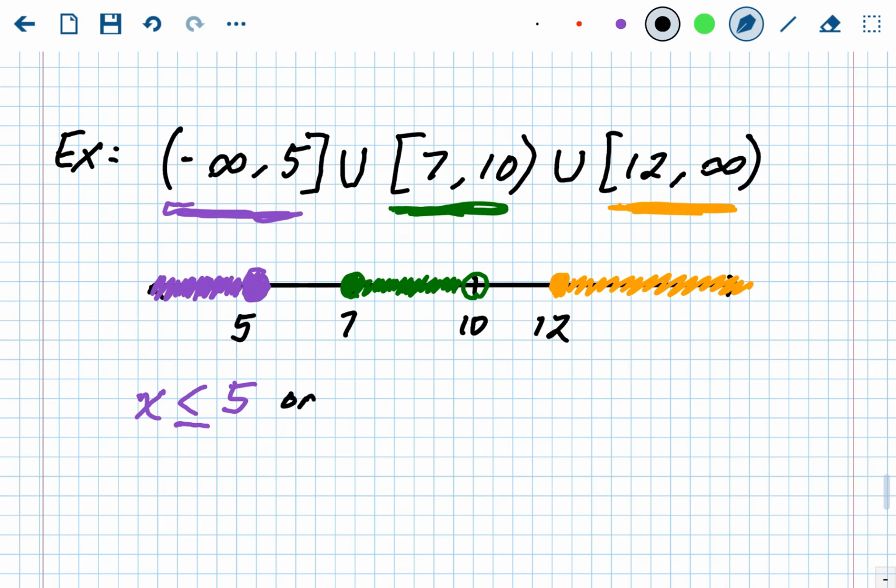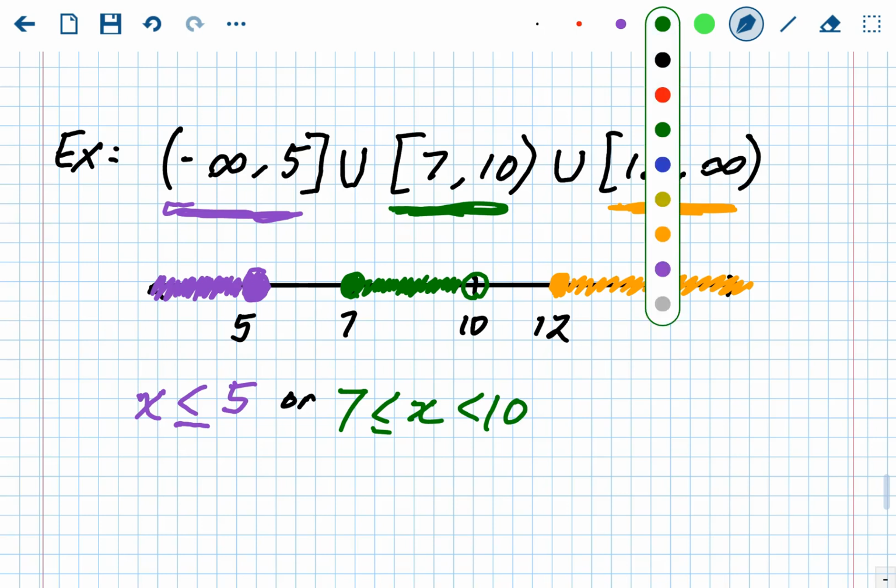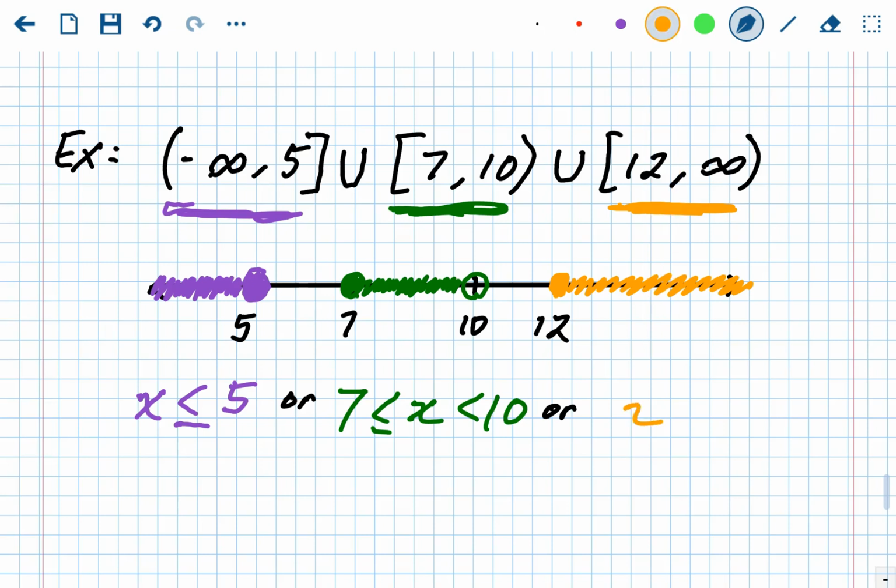Okay. For an inequality, we don't use the union symbol. We just write or. So or the second interval, from positive 7 to 10, x is between 7 and 10. 7 is included, so less than or equal to x. 10 is not included, so less than 10. Or the last interval, 12 to infinity, numbers that are bigger than 12. 12 is included, so we're looking for numbers that are greater than or equal to 12. So 3 forms. You got your interval form, your graphing form, and your inequality form. Okay, we're going to be able to go in between each of those.